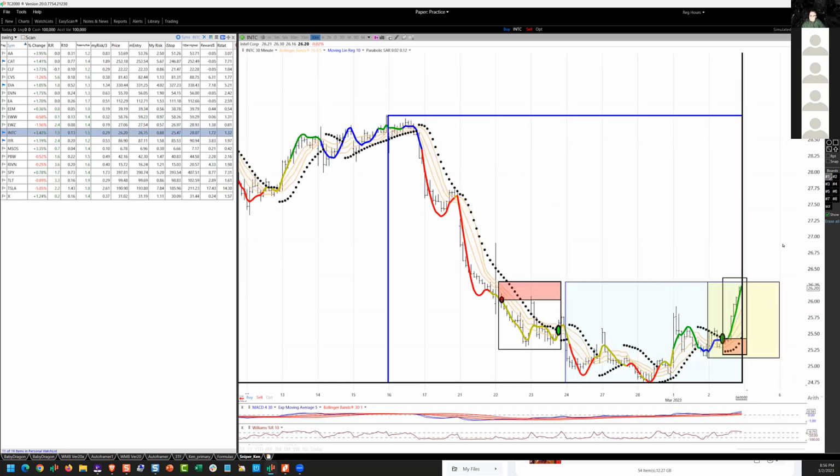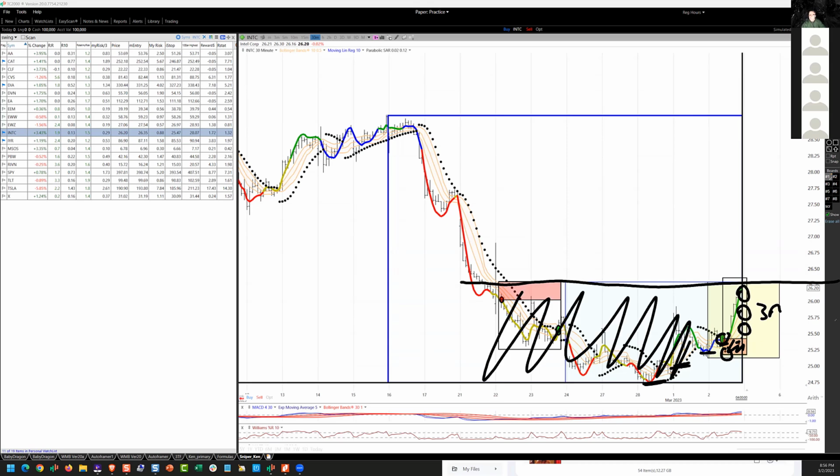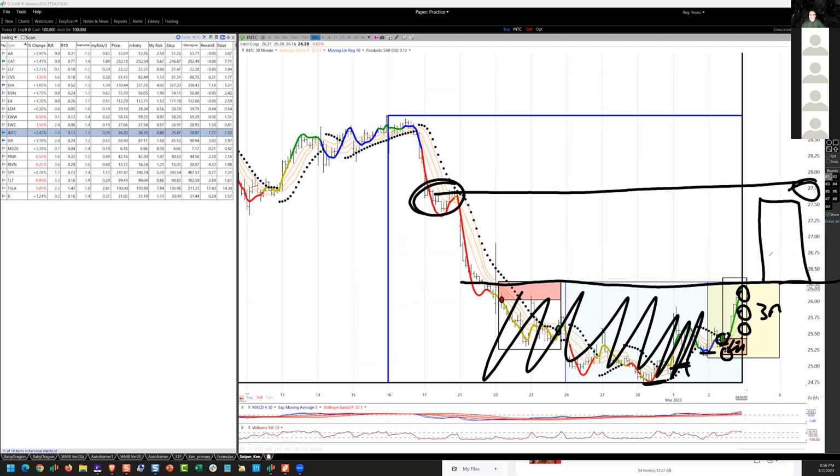Intel was a beauty. This is the core position. I'll show you the turbo a little bit later. This gave us some Kata 2 action, crossed the dragon, standard risk to the PSAR flip, and that just took off and gave us 3R into the close, and it cleared and made a new 5-day high. So all that stuff is history. And now the next target is this cluster up here. And all it has to do tomorrow is what it did today, and we'll have a 6 to 10R trade on that one.